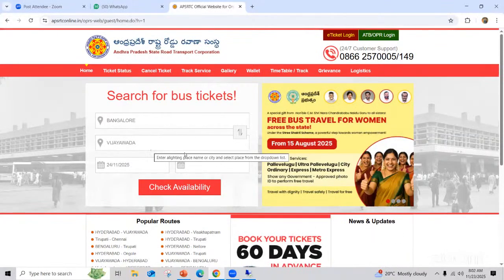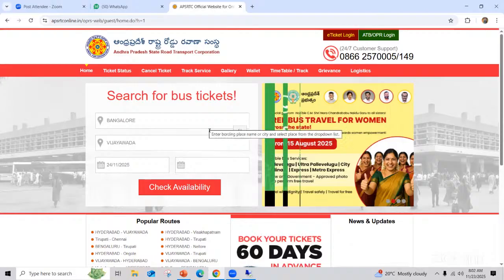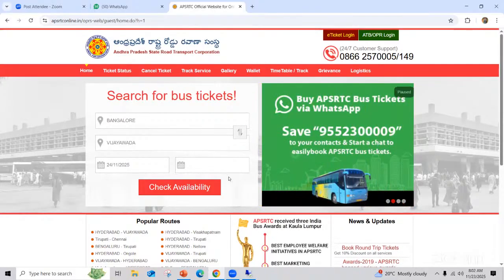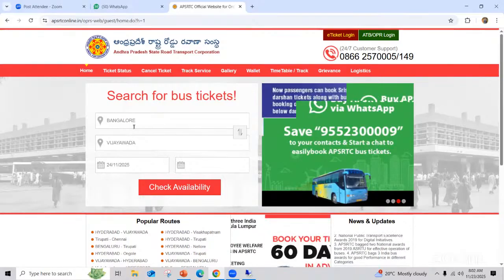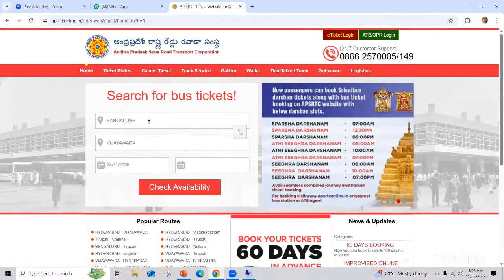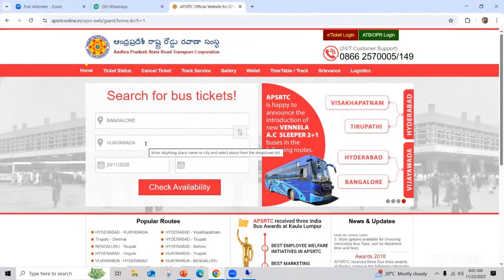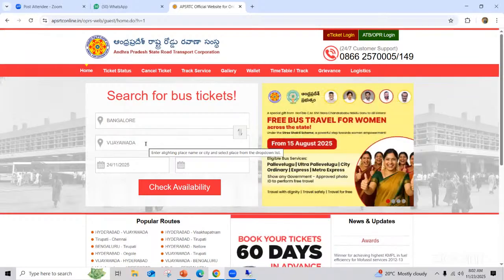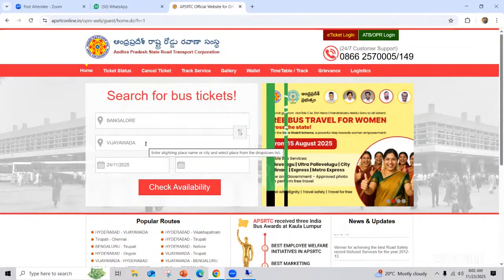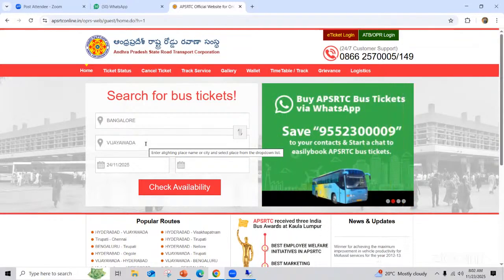Now think as a developer, the programmer of the back end of this website. If that programmer forgets the where condition, it brings all the buses running in the APSRTC website, because you are not restricting.